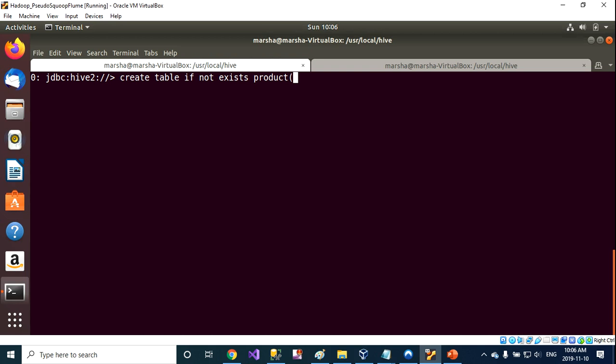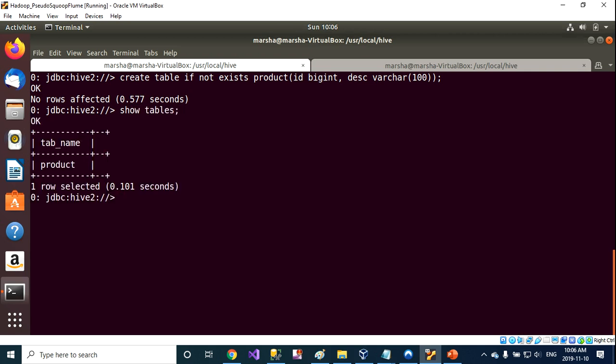I'm only going to make two columns. So I've opened up my round brackets for my field list, and I'll say id, and that'll be a bigint since I'm in a data warehouse here. And I'll make a description field after the comma, and that'll be a varchar, and we'll size that at 100, just like we would in SQL Server. Close up my round brackets. Semicolon, and that's my create table statement done. And so now I can say show tables, and I can see that the default database has one table called product.